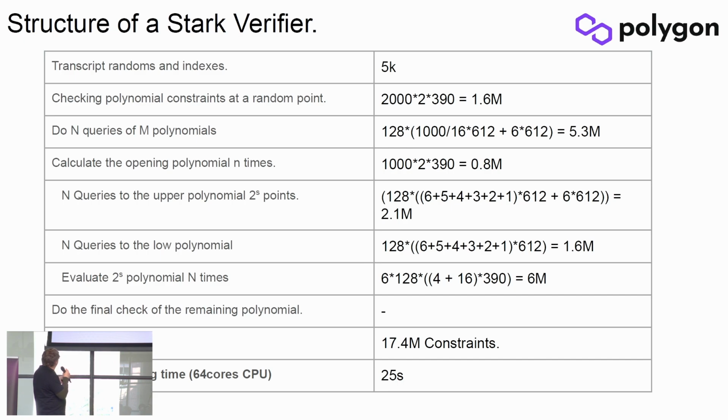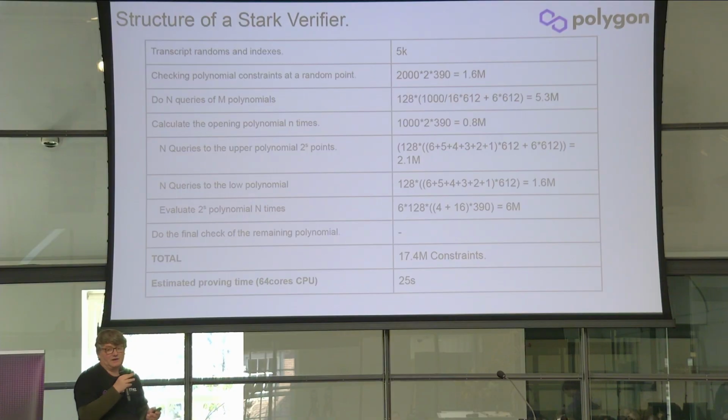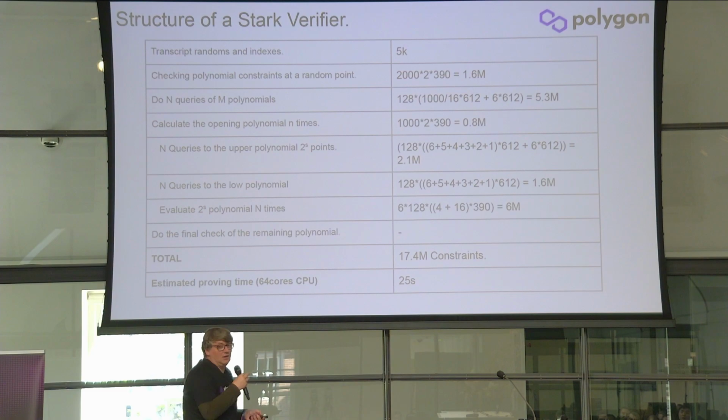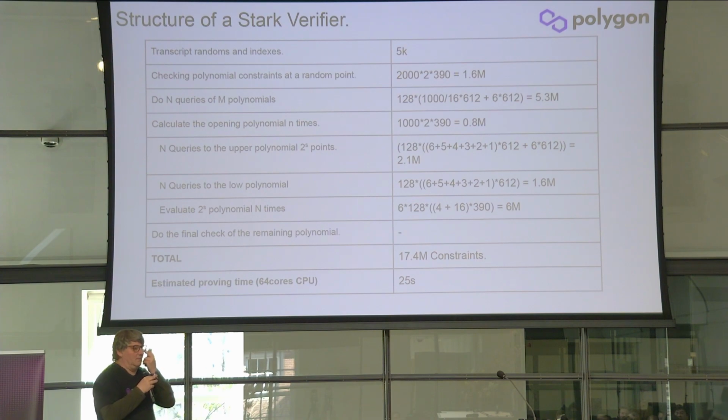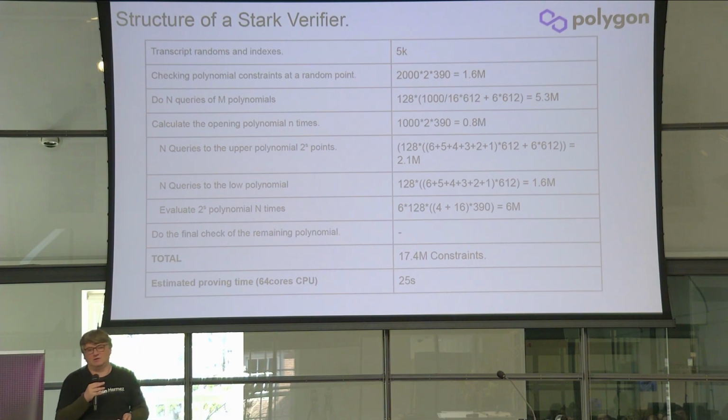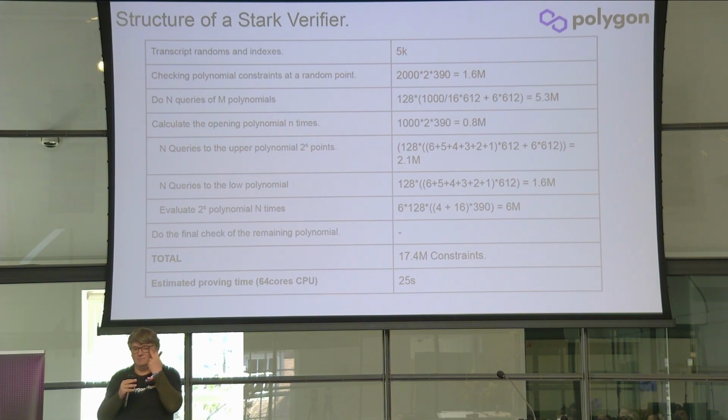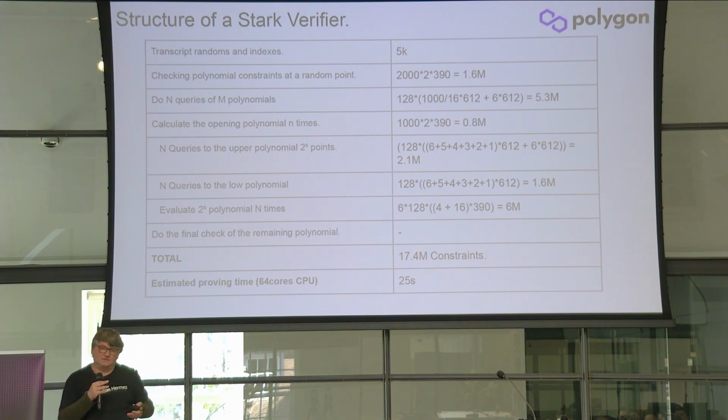As you can see, these parts are important because these are the ones that are cross-field, and that one makes most of the cost all together. And in the last one, of course, the last polynomial, if you go quite low, this is insignificant. Maybe it's 1 constraint or something like that, or very few constraints. So in total, this is about 17 million constraints, which is an important circuit. Actually, with rapidSNARK, this circuit can take about 25 seconds in a 64 cores machine to generate. So it's doable, but it's a little bit costly.